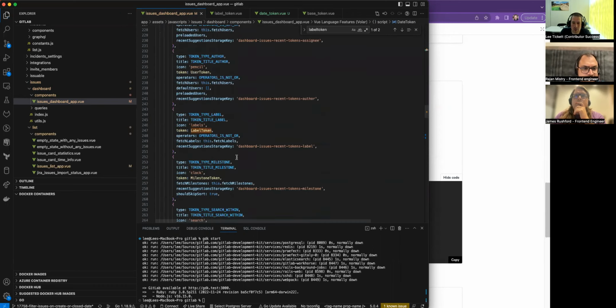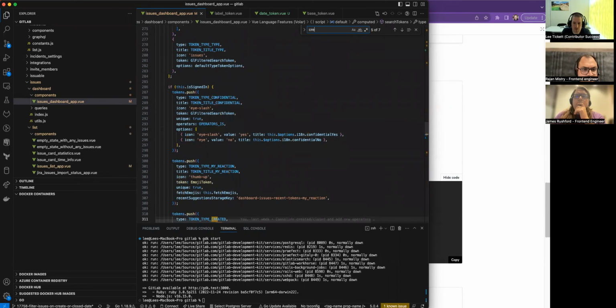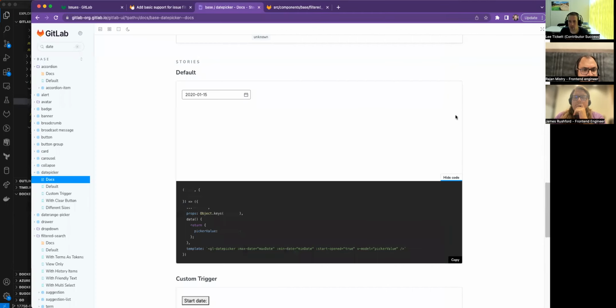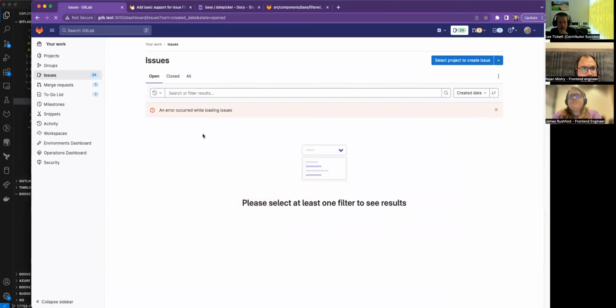Then where is our... I expect it to explode straight away, but see what happens.